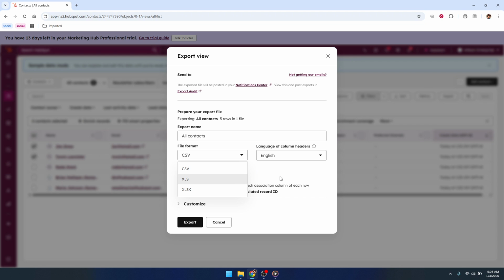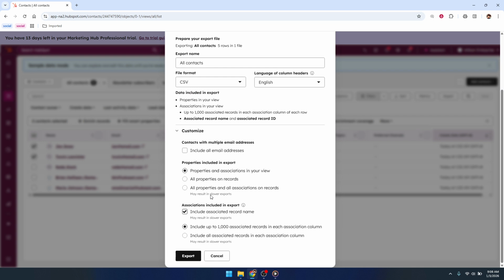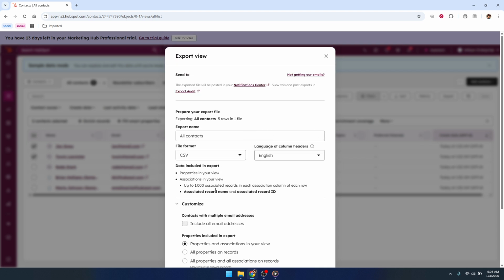Next, you'll be prompted to choose which properties or fields you want to include in the export. These might include first name, last name, email, phone number, life cycle stage, and any custom properties you've created. You can select all of them if you're not sure what you'll need, or you can select only the ones that matter for your specific use case. Being intentional here will save you time when you start working with the file.